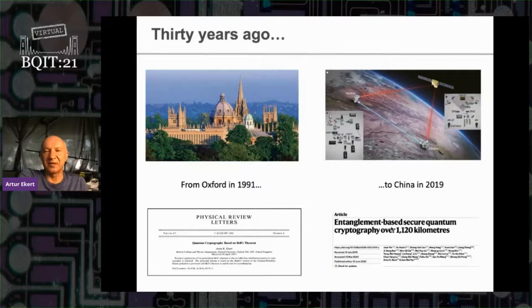But here I am, still in a way doing quantum crypto, because quite recently I was involved a little bit in the experimental work of the Chinese colleagues, where they used key distribution from the Micius satellite over distances of over 1,000 kilometers, which was nice to see, my ideas, almost 30 years old, being implemented on such a scale. So one never knows. My message to all of you working on your PhD: don't take it too seriously. Perhaps if you have some wacky ideas, one day that idea may even be realized. So thank you for your attention.